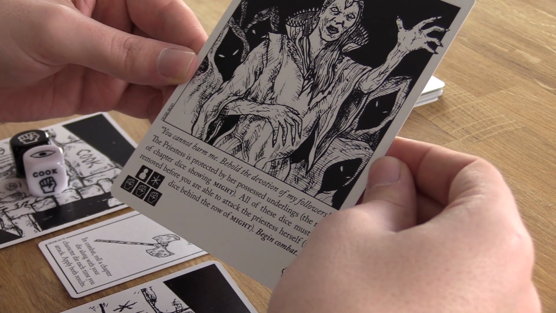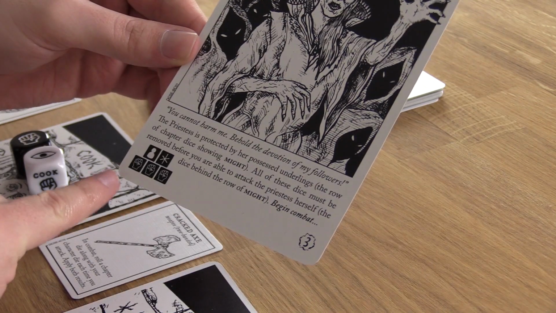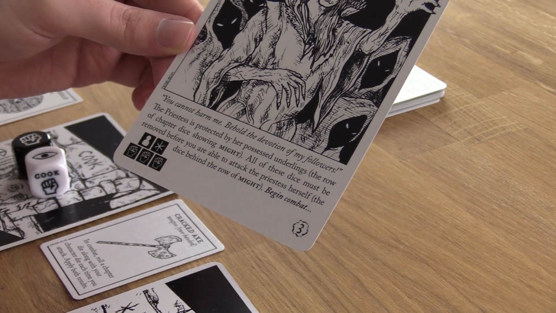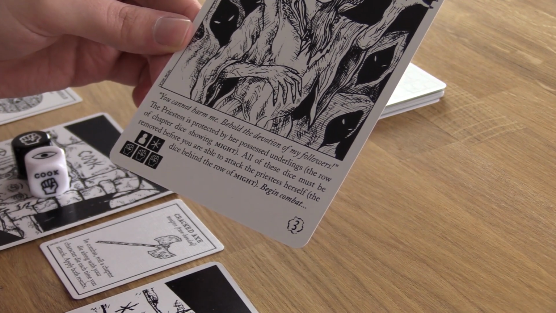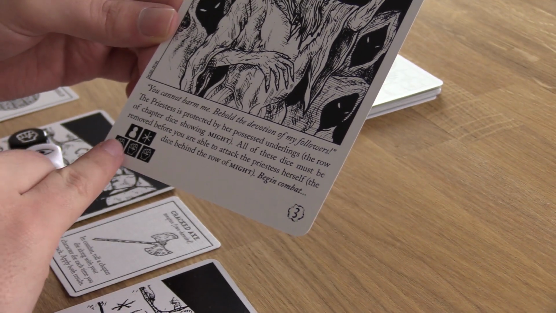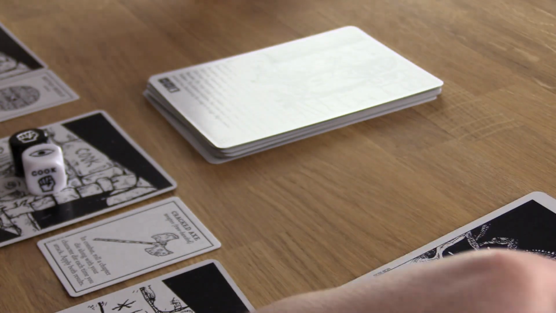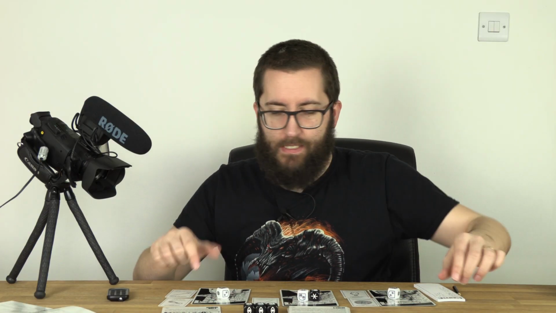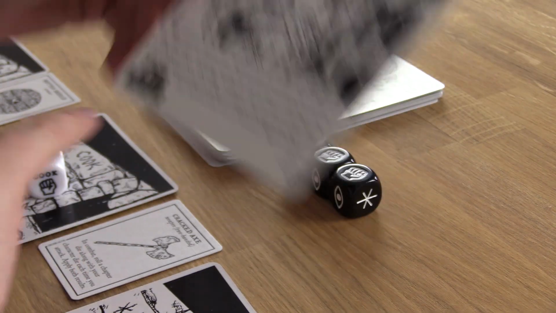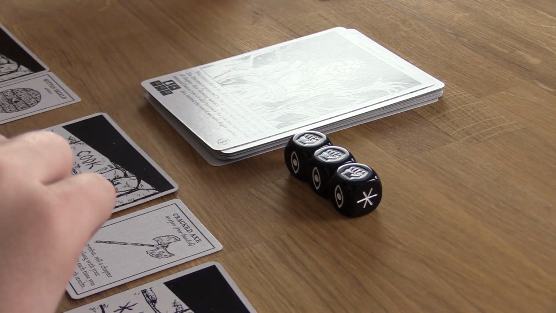The priestess is protected by her possessed underlings, which is the rule of chapter dice showing might. All of these dice must be removed before you're able to attack the priestess herself. She does 3 damage per turn. Now, there's 3 might for her underlings, which is them. For the priestess, she has 1 wisdom, and then we roll 3 dice as well.